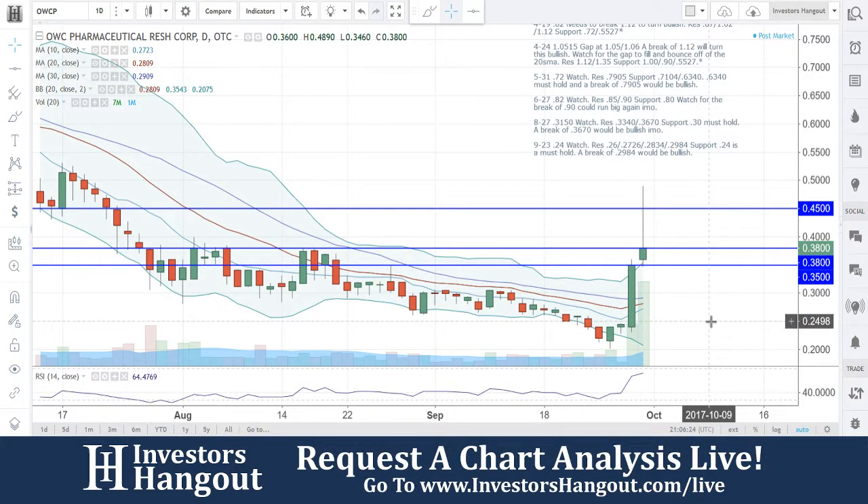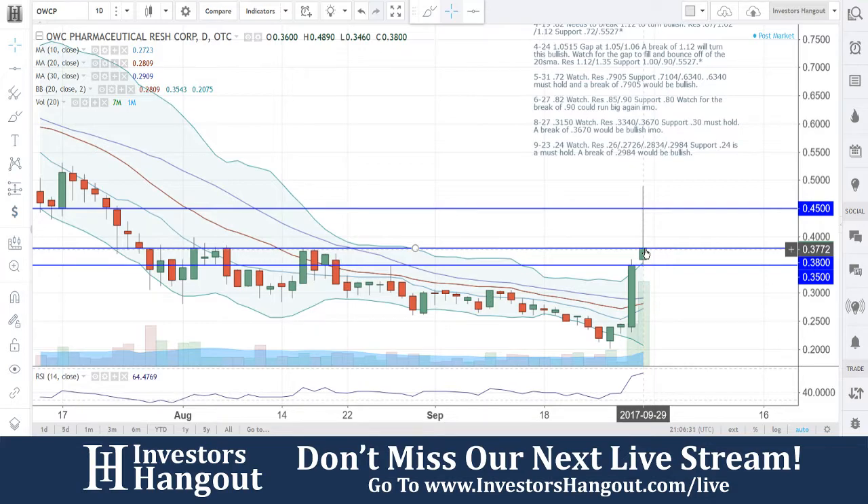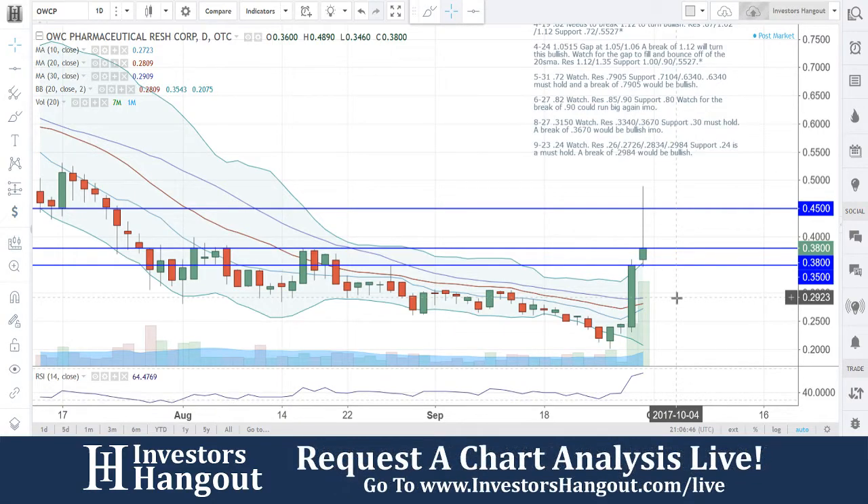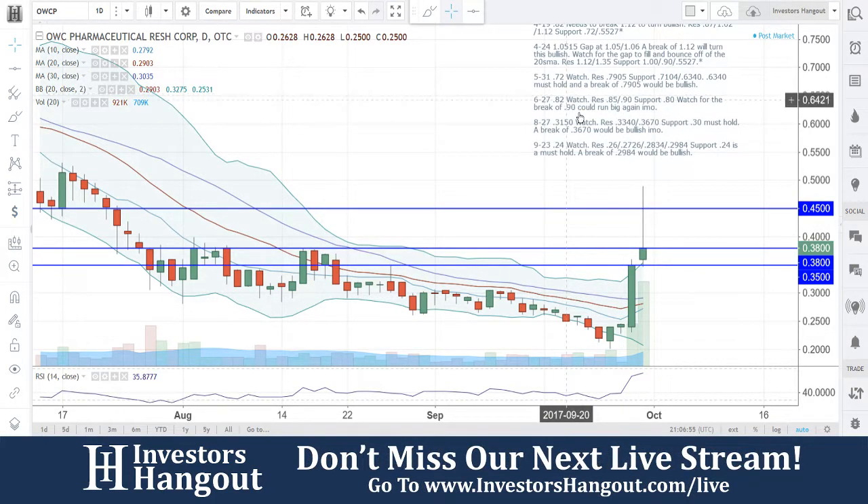Right now, my personal opinion — we're going to be watching for that 35-cent mark to hold. You guys have that spinning top right here, hit a high of 48-90, shy of 50 cents. That would have been a beautiful hit right there. But right now we're back to watching for 35 cents to hold. If that doesn't hold, there's a good chance you come back down to the 30-day simple moving average. Stay positive and watch for a break of 38 — if you break through 38, I think 45 is going to come very quickly, just like what you've seen today.